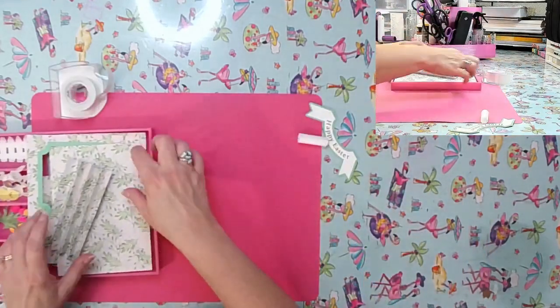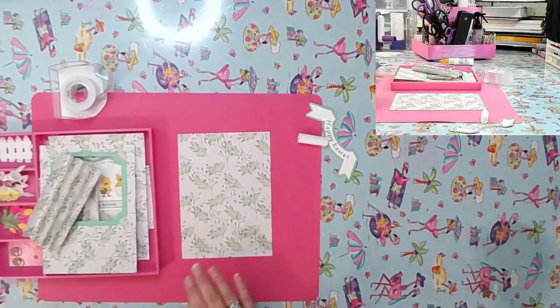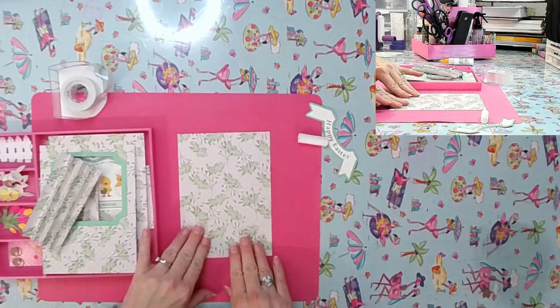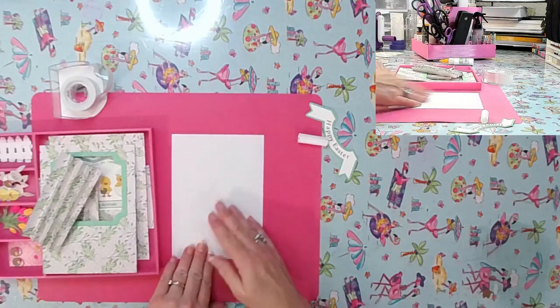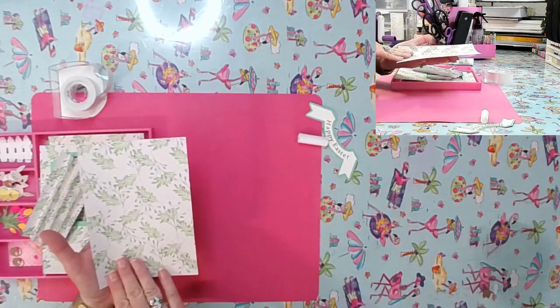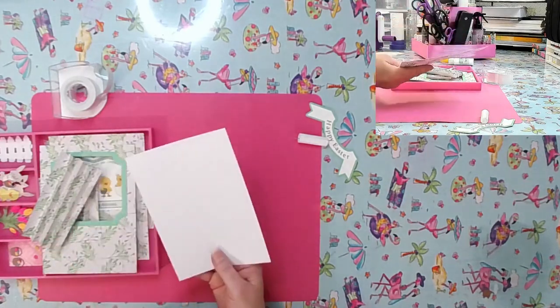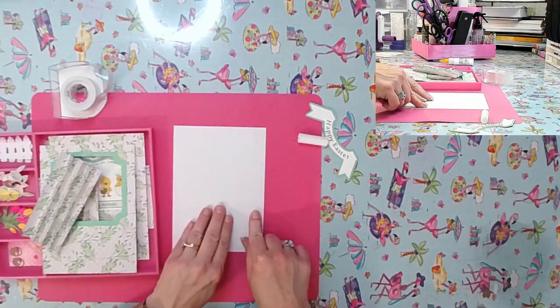Alright, let's bring in our tray and let's talk about the back piece that we did not cut through. So this is going to be the back of our card. So you have two choices here. You can either use the print on the inside of the card, or you can flip it over, do some inking on this side, and that way the back of your card will have the print. Originally, I was going to use the white as the back of the card, but now that I'm thinking about it, I think I'm going to ink this. So let me grab some blue ink.